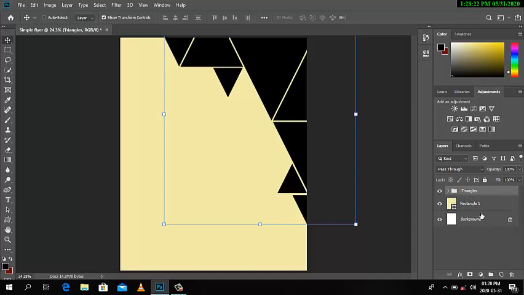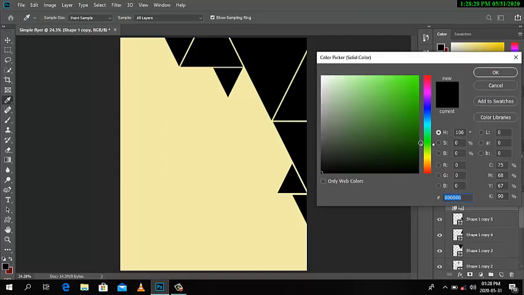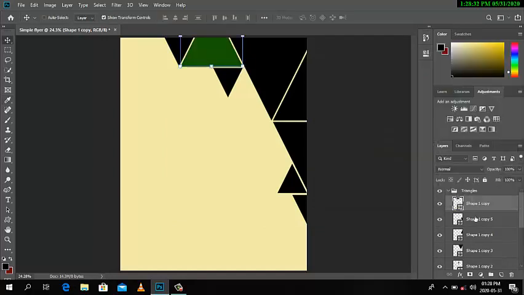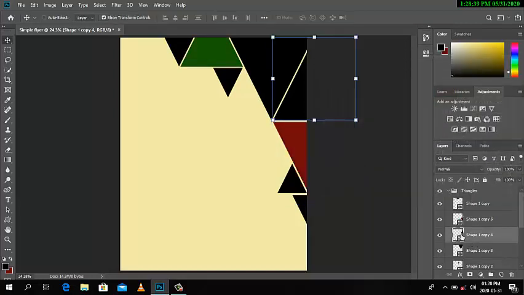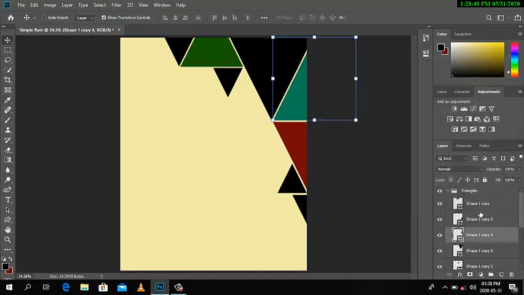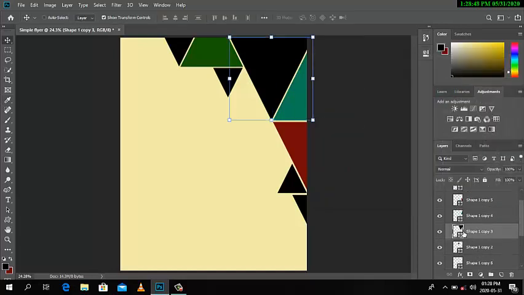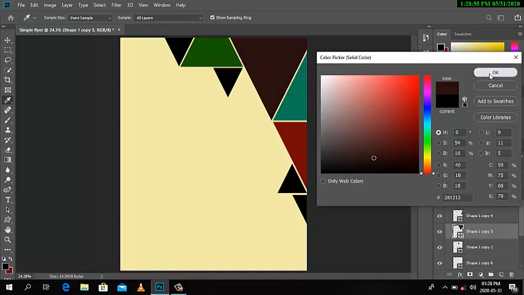So let's change the individual colors of all of them. This one, just select any color you feel like. So I'm just trying to change all the colors to whatever I feel like.